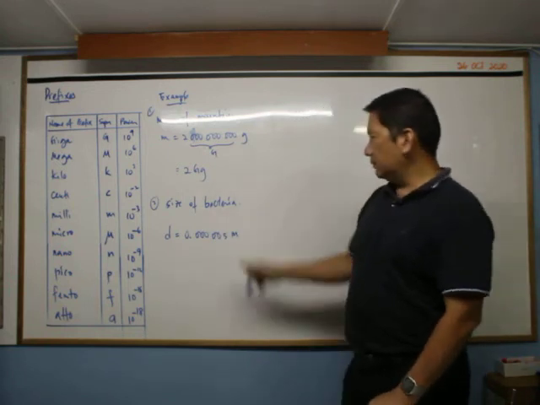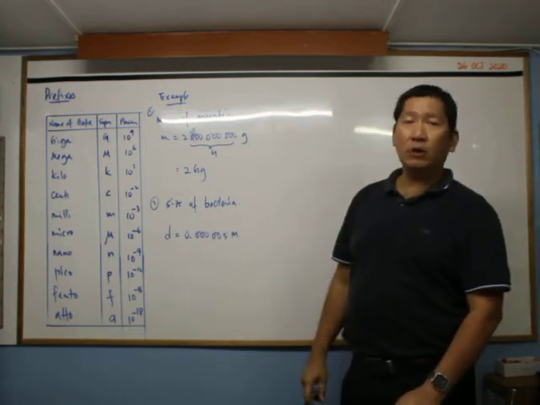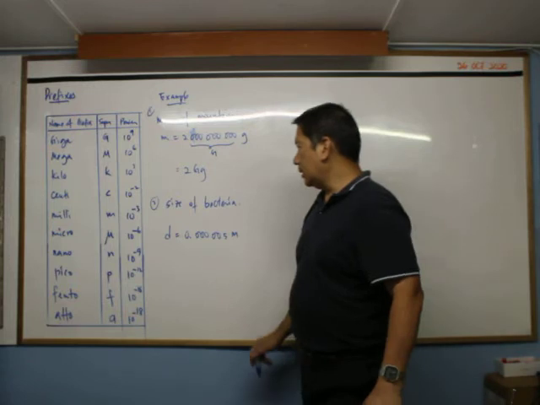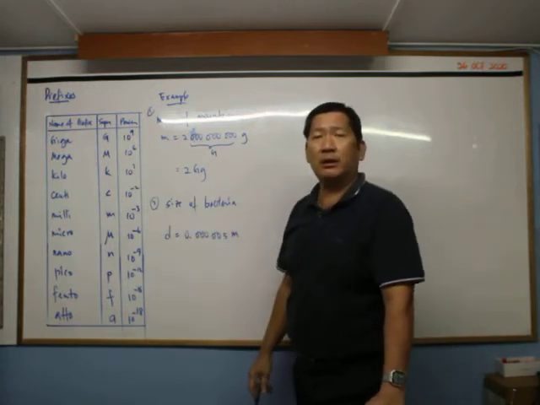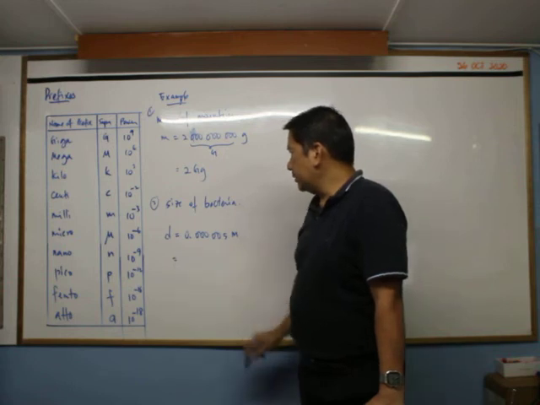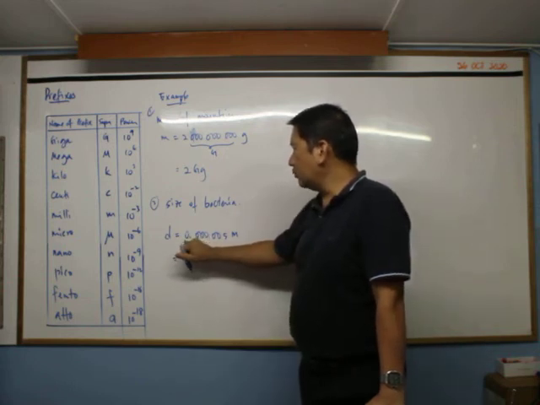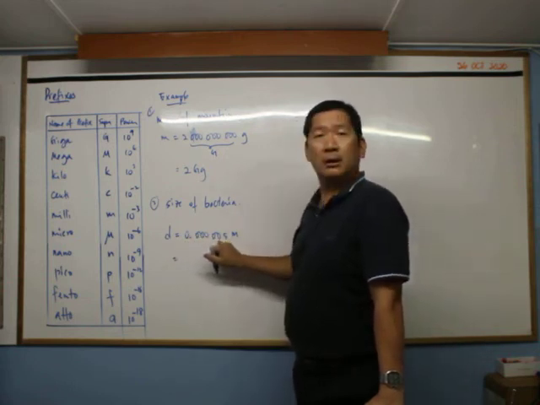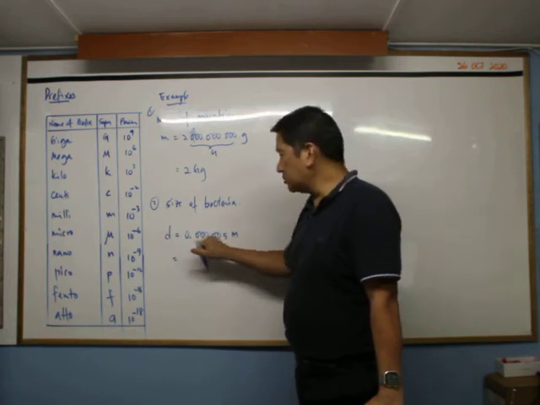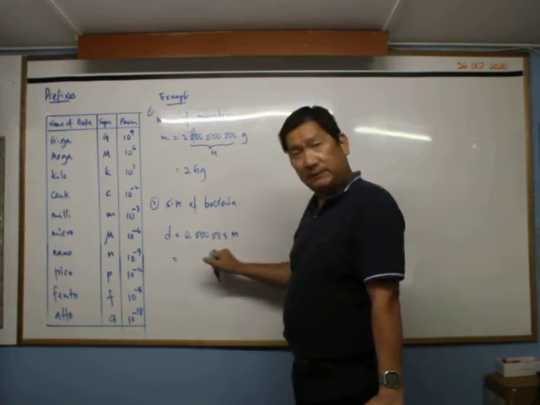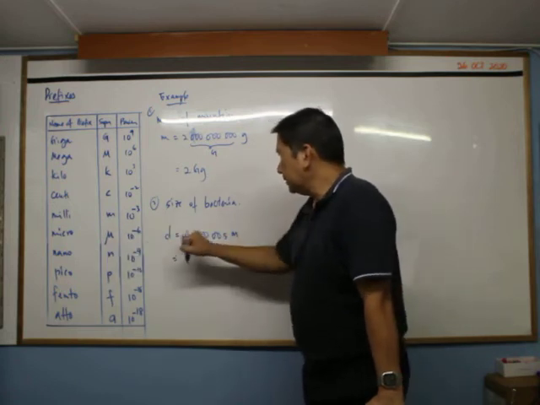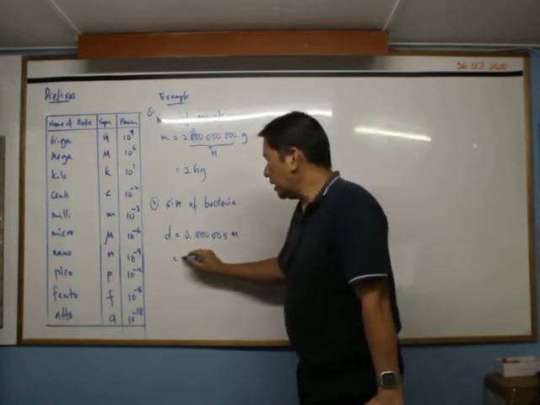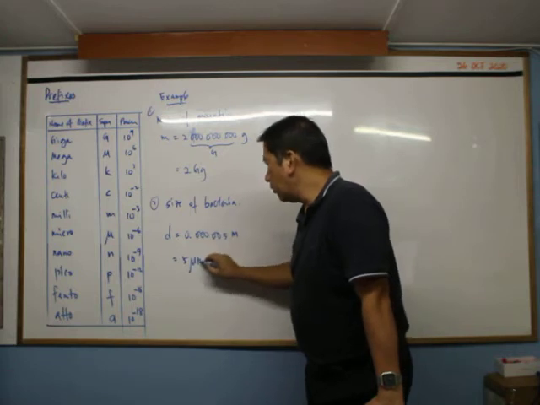Okay, so instead of using this number, which has so many zeros to pronounce, you can change it by using a prefix to make our life easier. For example, this one: look at how many zeros here, 1, 2, 3, 4, 5, 6, 6 zeros. But because it is smaller than 1, we look for the negative 6. So the negative 6 is here, micro. So that means this diameter is going to be 5 micrometer.